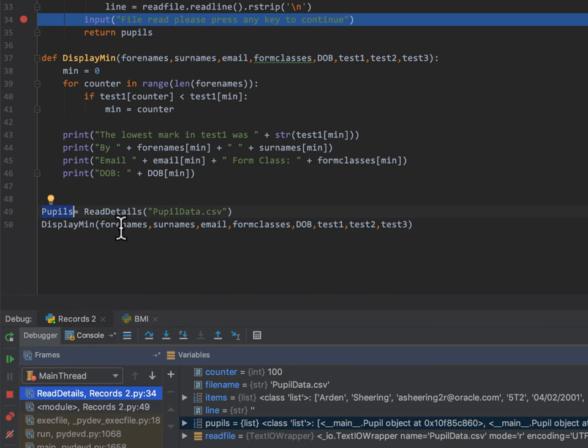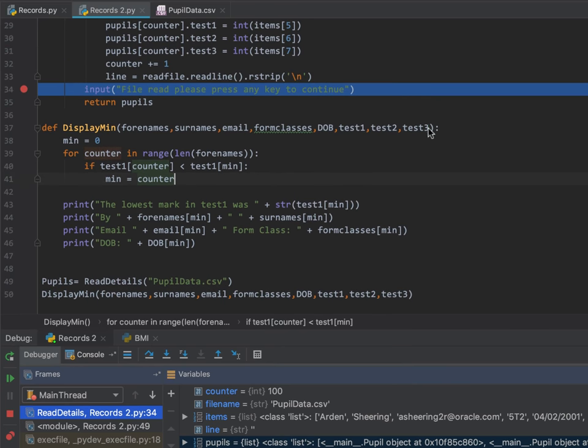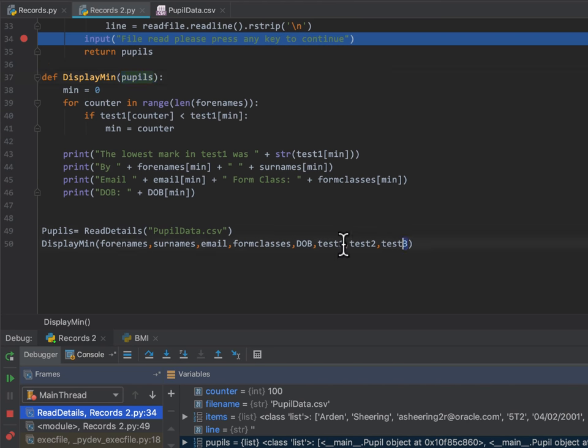So what we're going to look at now is adapting the find minimum to deal with that and how to print stuff off from it as well. So we're just going to adapt our find minimum subroutine. So first thing we're going to do is say that, well, I've actually not got all of those. I've now got an array of pupils. And I'll need to adapt that down here as well.